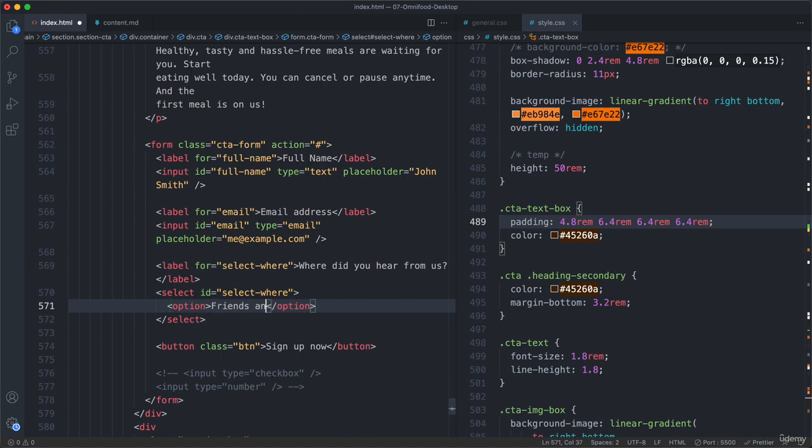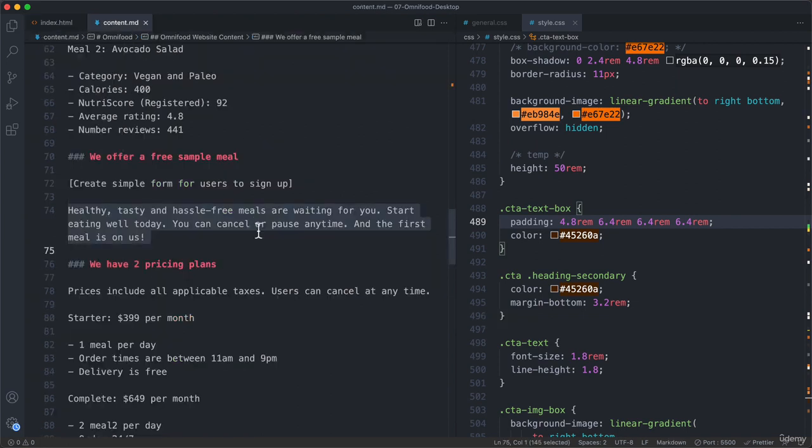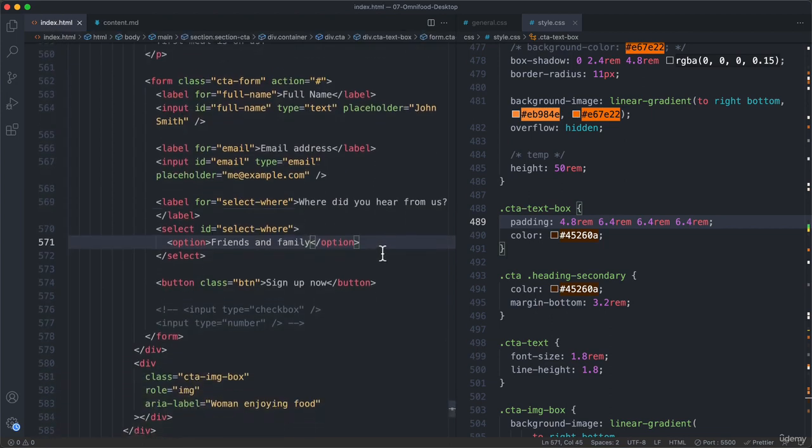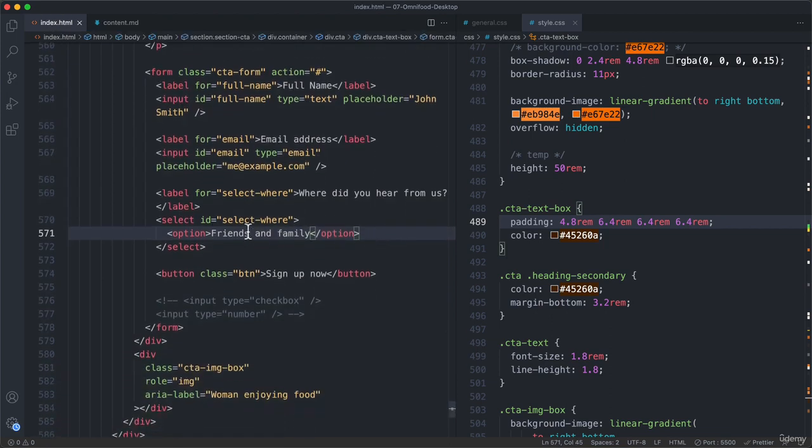So here, let's then add a couple of options, like friends and family. And maybe that content is also here. No, it's not. So I will just come up with it here. But before I write the next one, we also need to define a value here.